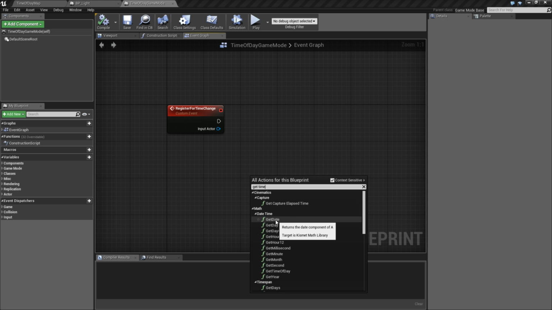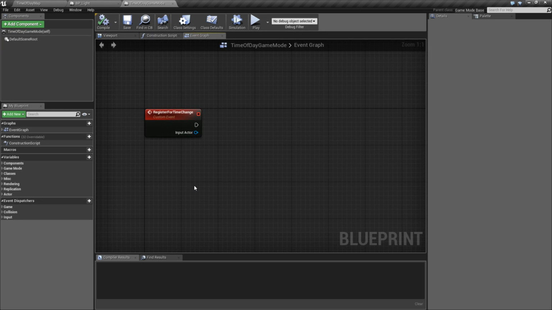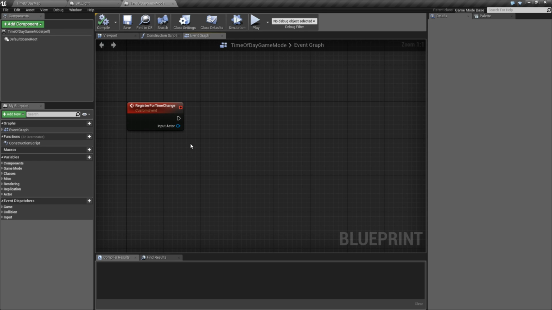But that's not going to help if you want something less than real time. So that's something to keep in mind. And even if you did use the get time string, for example, you're still going to need to be able to handle things registering and unregistering. And that's the primary point of all this.